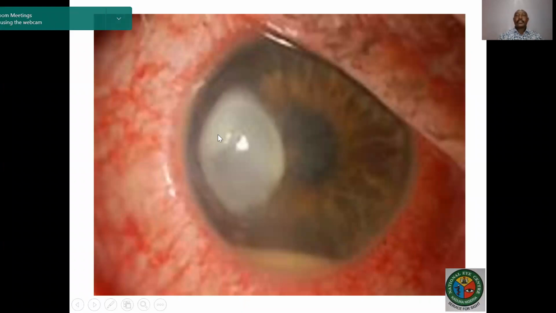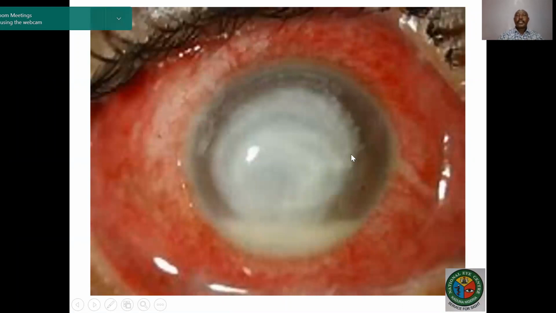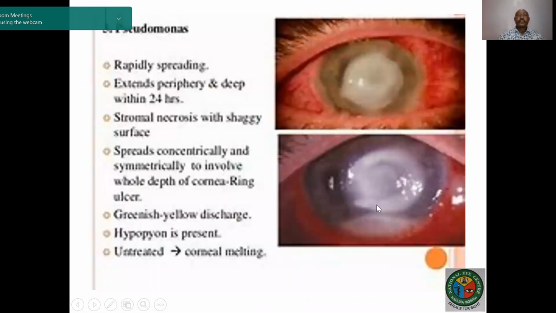You can see how wide the ulceration is. You can see the anterior chamber reaction with hypopyon. This is also taking almost more than 2/3 of the entire cornea. We also see a very high level of hypopyon, and of course the conjunctival reactions over there. Hypopyon is almost always present in most Pseudomonas ulcerations, particularly as they advance more.